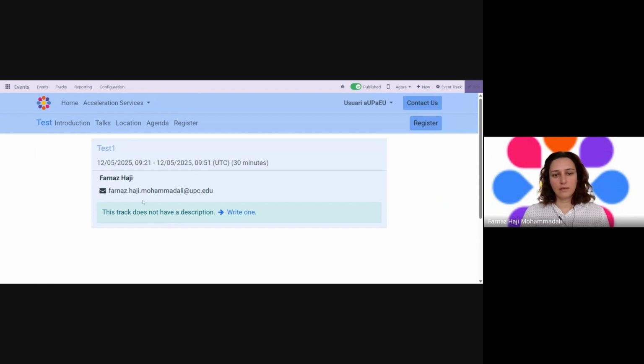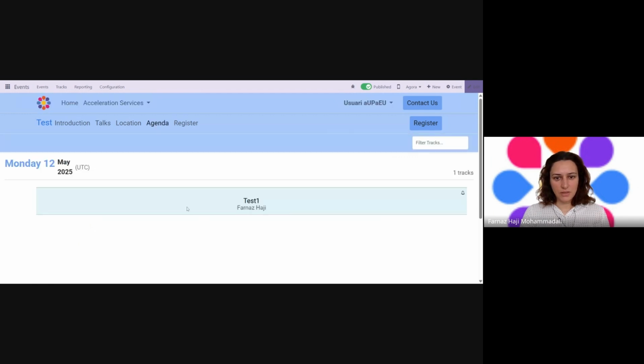So if you want to add more information, the biography of the person, or the topic that this person is going to talk about, all these details are available in the event module. You can add it. And if I go to the agenda, there will be an agenda automatically created from the tags, and I chose the blue color, so it shows the test one in blue, and later when we add more agenda, it will appear here.